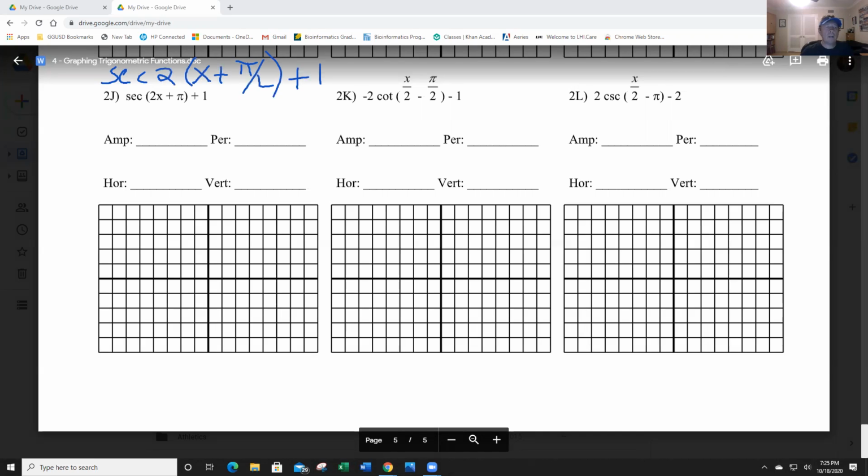If you're not sure, take the 2. Look at my cursor, multiplied by x. Do I get 2x? Yes. 2 times pi over 2 is pi plus 1. Great. The amplitude on this is 1. That's the number in front of the s in secant, for the scaffold anyways. The period in this case is pi. I had to go 2 pi divided by that b term, which is 2. The horizontal shift is pi over 2, and I'm going left in this case, the opposite of positive. And the vertical shift is positive 1.